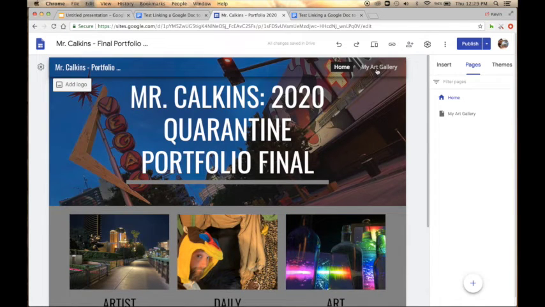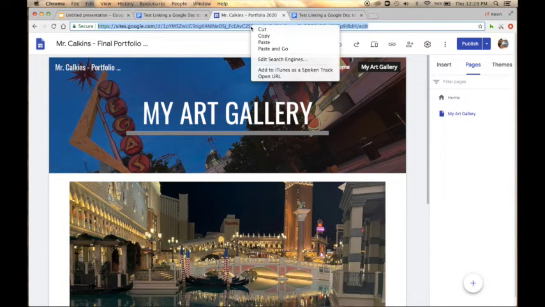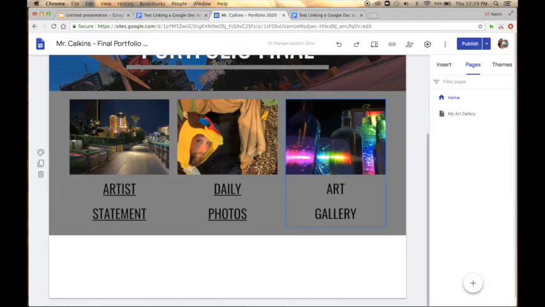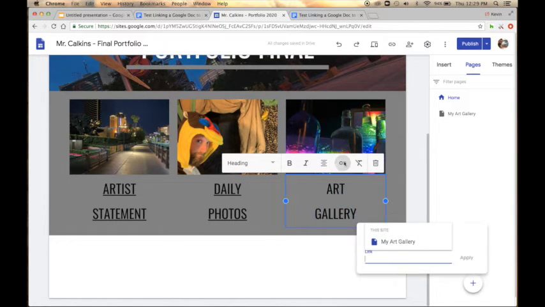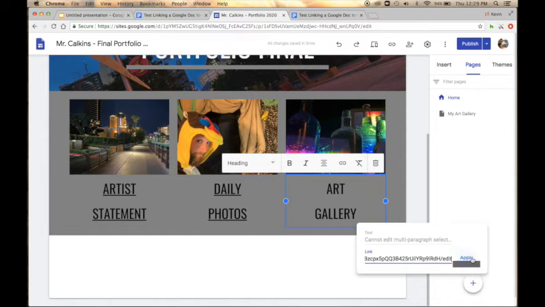So if I go to my art gallery here, this is a page, so I can go to the top and copy this URL. Then I could go back to my home page, highlight the words art gallery, click on that link again, paste that in here and apply it.